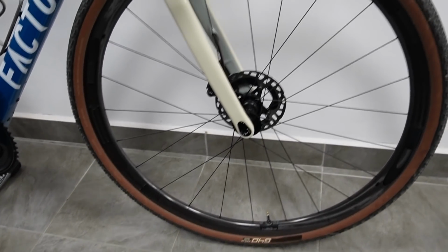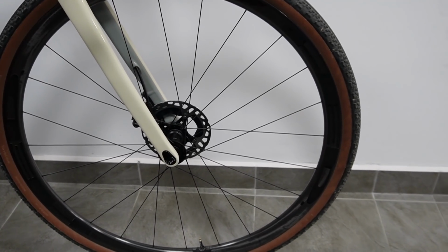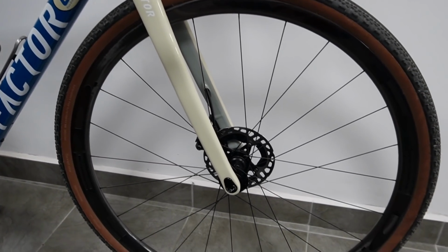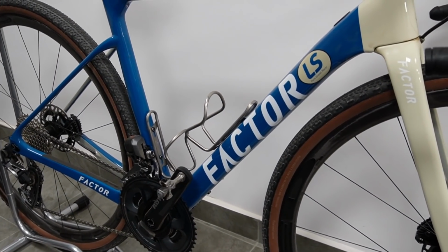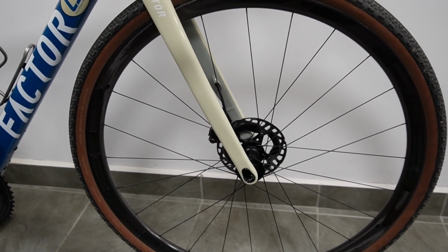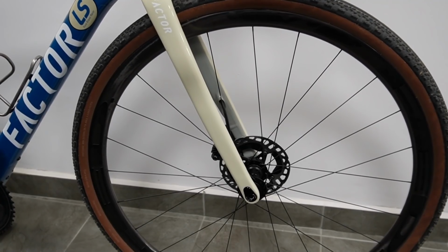One thing that is missing though is my usual white head decals. With these black ones, it's just a bit dull and it would nicely match the white factor logo, so I'm going to change those to white in a bit of time.